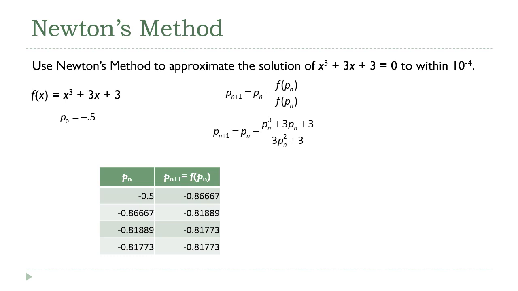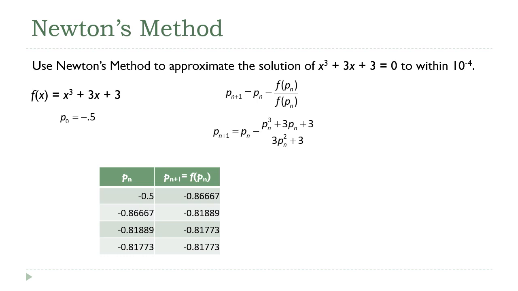All right, so based on this, I would say that the answer is -0.8177. Now, if you've been following along with the lectures, you remember we looked at this equation already. Right? We looked at this back when we first started talking about iterative methods, and we approached it through 3 different ways. We came up with 3 different functions, all of which had a fixed point that matched this solution. One of those functions just straight up diverged.